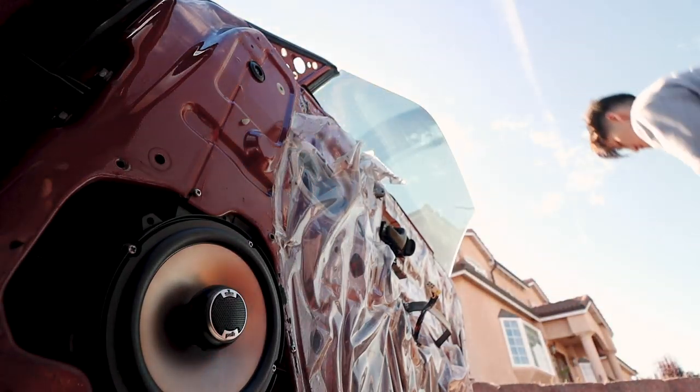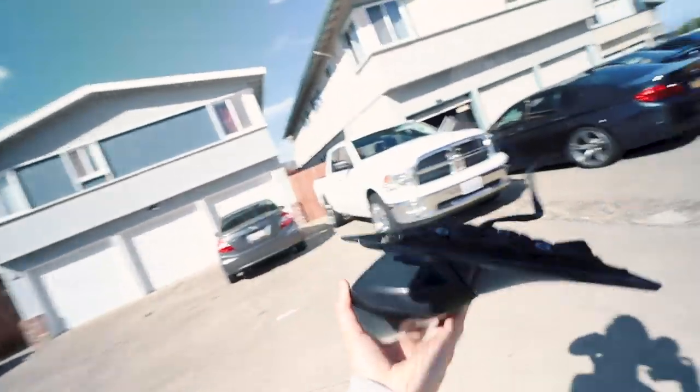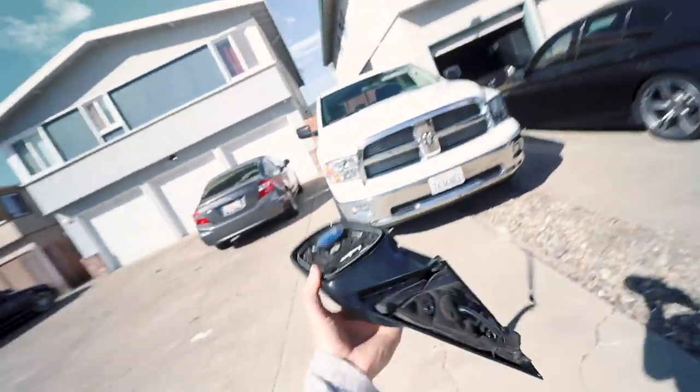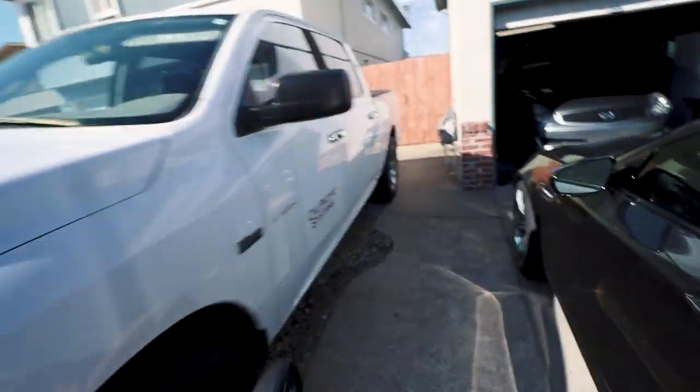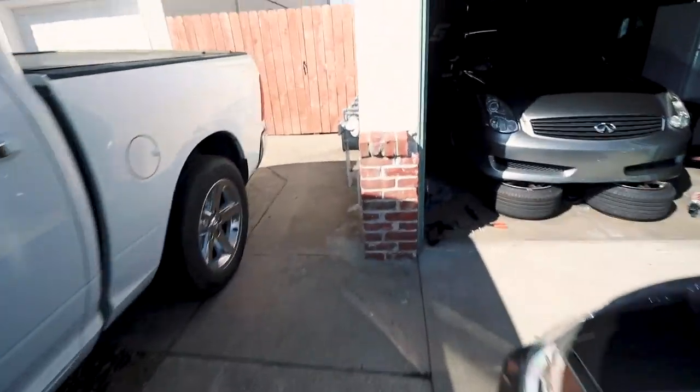These mirrors are nice and all. Electronic, good stock quality, and I'm trading it for some shitty quality mirrors that I manually adjust, but hey, they look cool.